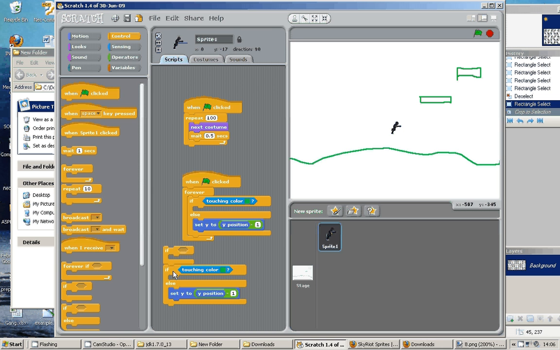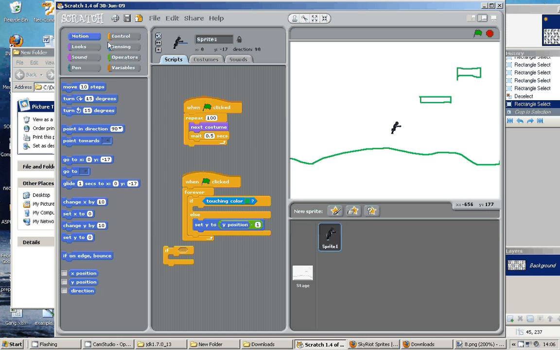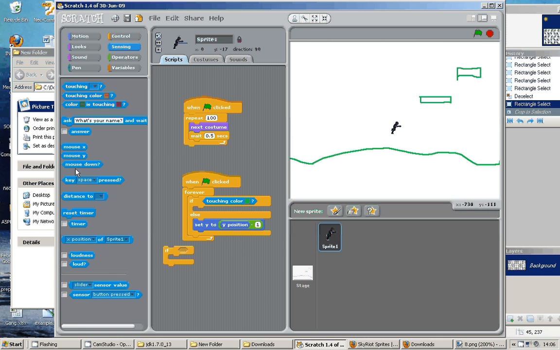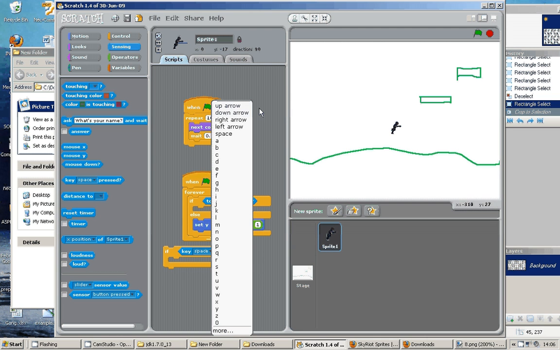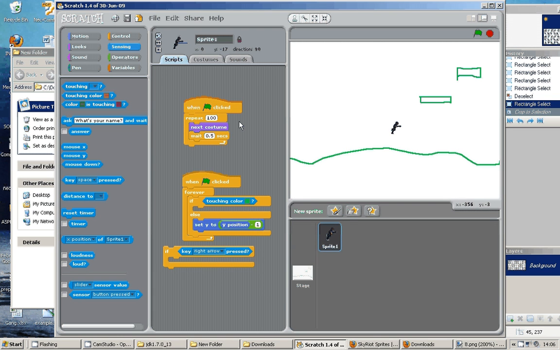So if, and we will have the sensing instruction key down. So in this I'm going to go with the right key, right arrow. So this is a slightly different way than having the response, and it's a slightly more programming way of doing it, because we've got a condition, and we've got what the condition is. If this condition is true, the key's down, we want to be moving him right. So in this case, we're going to be setting his x position.